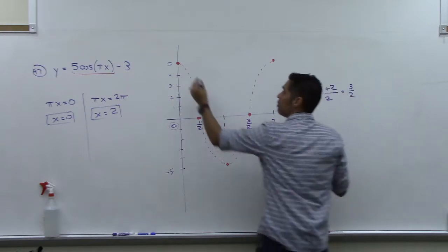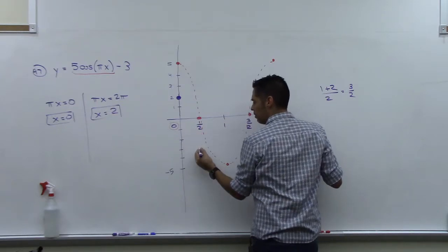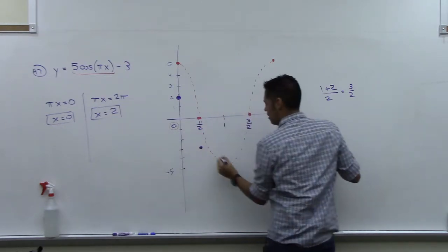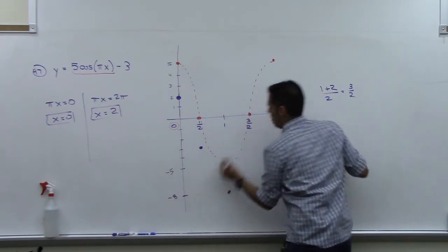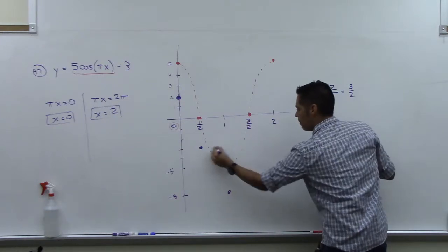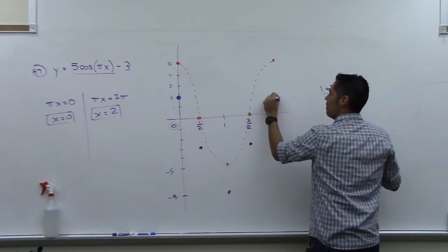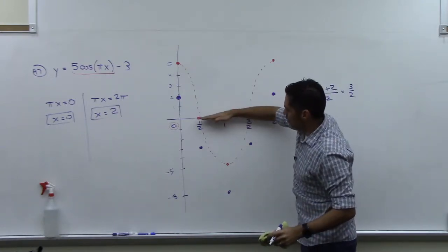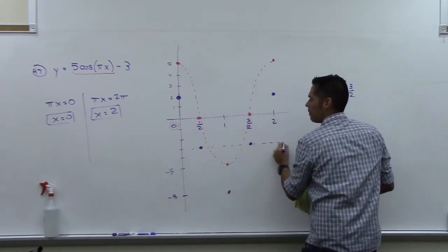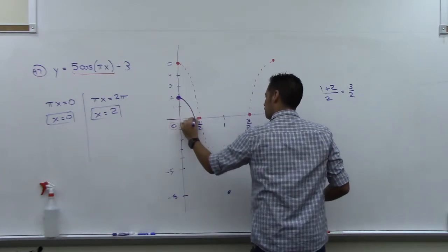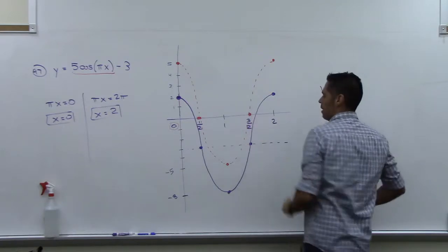picture. So this point comes down 3, 1, 2, 3. This point comes down 3, 1, 2, 3. This point comes down 3, 1, 2, 3. I'm at -8. And then this point comes down 3, 1, 2, 3. I'm right across from this one. This point comes down 3, 1, 2, 3. I'm right across from that one. So I'm there. You can also imagine that your x-axis went down 3, 1, 2, 3. So it's almost like our x-axis goes through here now. And so our picture looks like this. There we go. That's our picture.